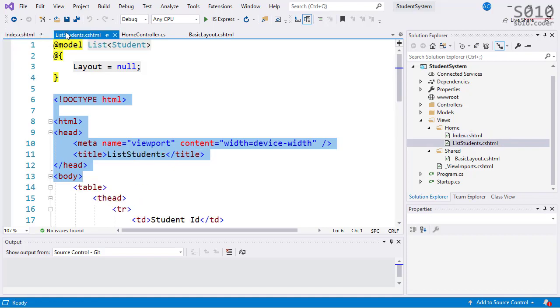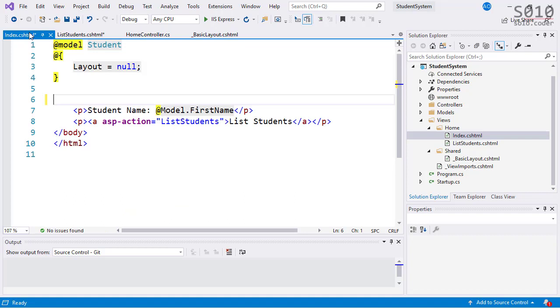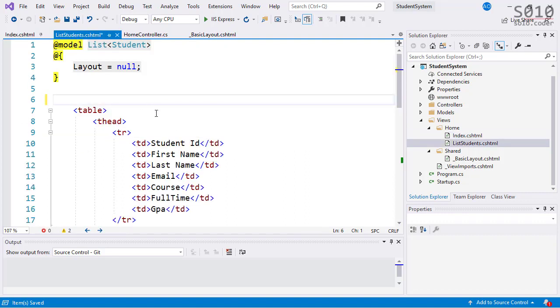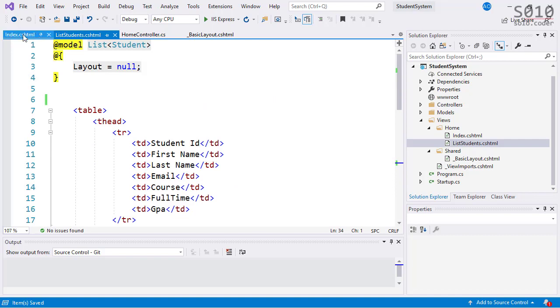So now, here's what we can do. I'm going to delete this. I'm going to delete the common elements. I'm going to delete the closing body, the closing HTML as well, at the very bottom. I'm going to do the same for list of students, closing body and closing HTML. Now, guess what?